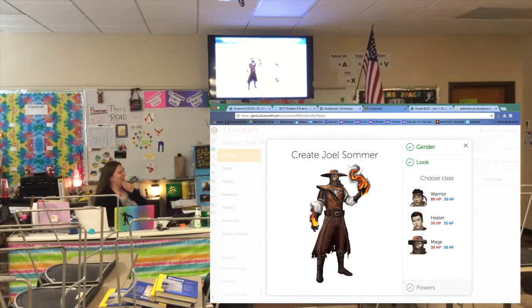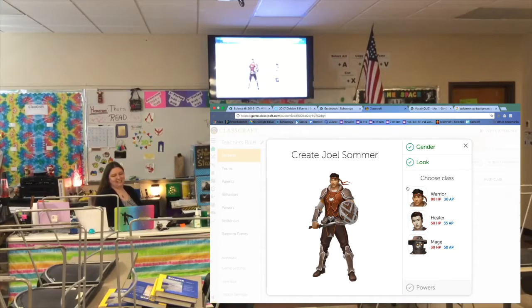What do you guys think? Definitely a warrior. This is how you decide. A warrior is the person in the classroom, and usually you have them sit with their group and they discuss who's going to be the warrior, because the warrior tends to have more discipline issues, and they catch on real quick to what you're saying, because the warrior is the one who usually loses the most health points. Oh, that's me. Yeah, and then they pick amongst themselves who would match the warrior. So you would be a warrior.